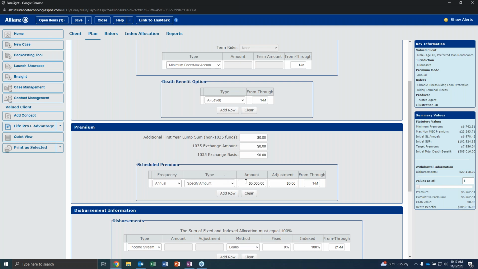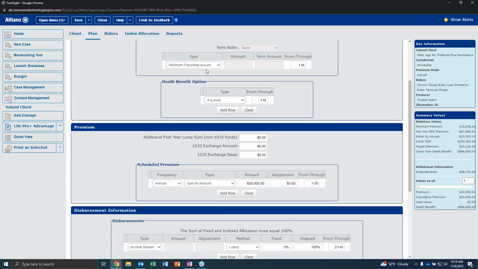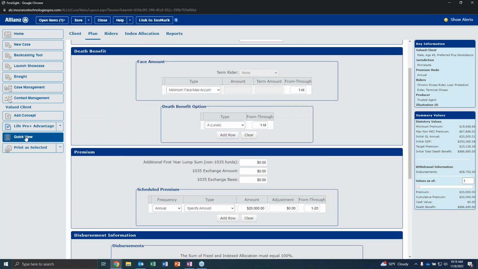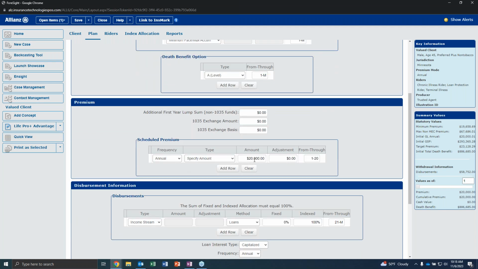So obviously if you pay annually, on the first day of the policy year, that average is going to be higher throughout the year. So a pretty typical case, I'd say 20,000 annual premium, and we'll just do 20 years in this case, which will bring him to 65. And by the way, the button that I was using was the quick view, a super handy button. You don't have to generate a PDF every single time, you can just take a look in the quick view. So 20,000 for 20 years.